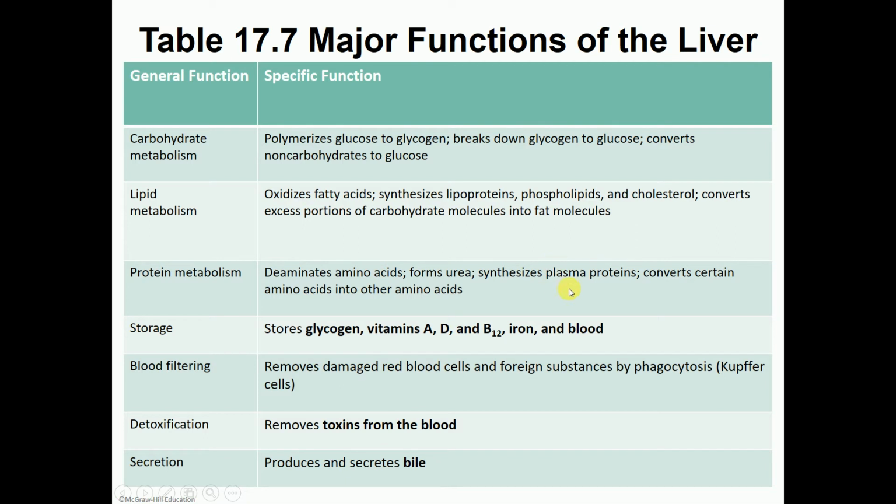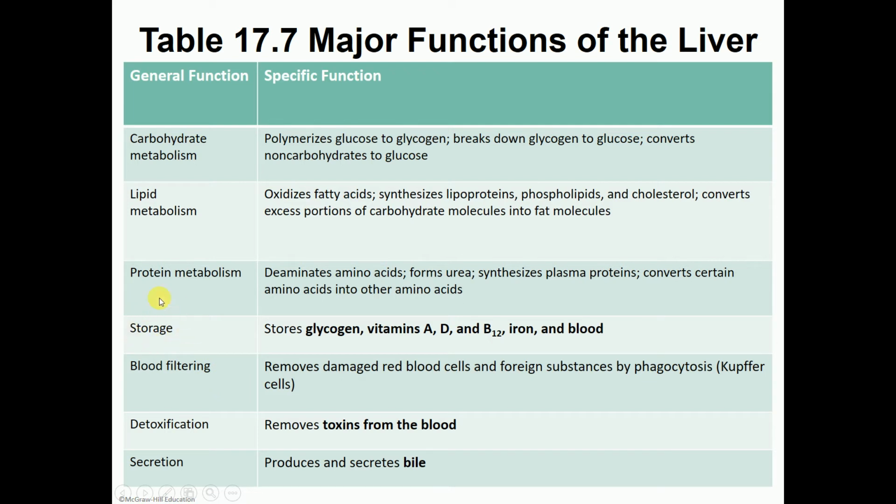Remember, the liver is responsible for making plasma proteins, which are eventually responsible for the osmotic pressure of blood. And as we already mentioned, it can convert amino acids into glucose, but it also has the ability to convert amino acids into other kinds of amino acids, which is pretty awesome when you think how the liver can just play around with these different molecules depending on the body's needs.